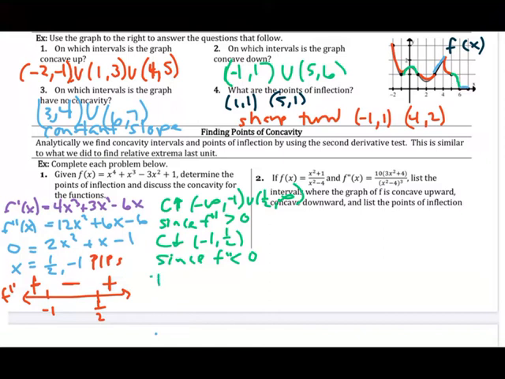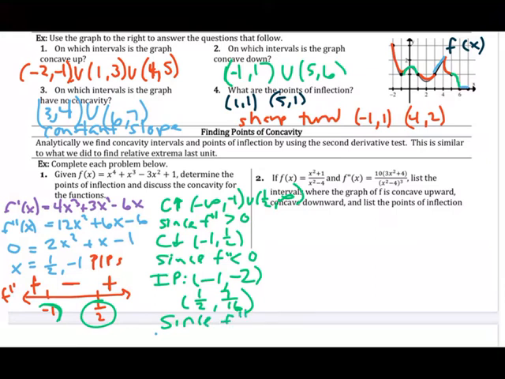Now the inflection points are where our possible points of inflection change sign. So it is changing sign. It was positive and now it's negative at -1. It was negative, then it's positive at 1/2. So the inflection points are at -1; if I plug -1 into the original function, I get -2. And at 1/2, if I plug 1/2 into the original function, I get 7/16.